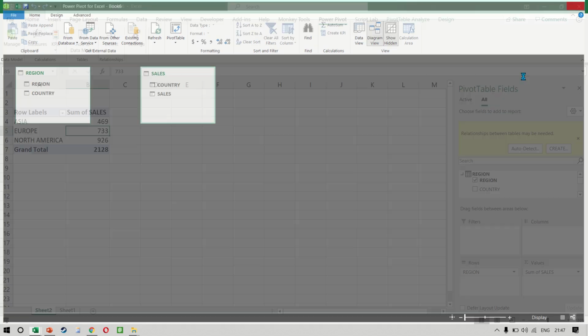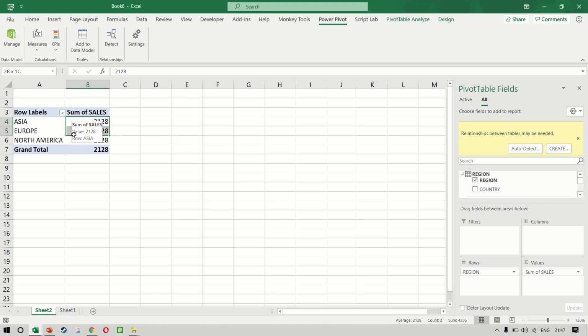So the pivot can still be created, but you notice that it shows the same number, the total number in all the three cells. So this is the pivot table's way of telling you that while you have created a pivot table using different columns from different tables, there is something missing. And what is missing is the fact that you have not created a relationship. Now, it does tell you that it will automatically detect the relationships for you. But my strong advice here is not to click on it. It's highly unreliable. And it's very dangerous because it might create an incorrect relationship.